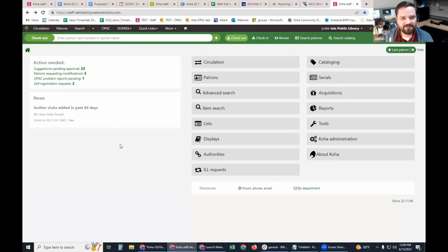I may try something different with the libraries directory. I know George showed me his last week at our Kegger, and we like what he's doing, pulling from the actual libraries table in the database, but I don't store all the same information there as I do in the spreadsheet, like hours and stuff. And it's easier to update a spreadsheet than it is to go into each individual library and update their libraries listing. So working on that.